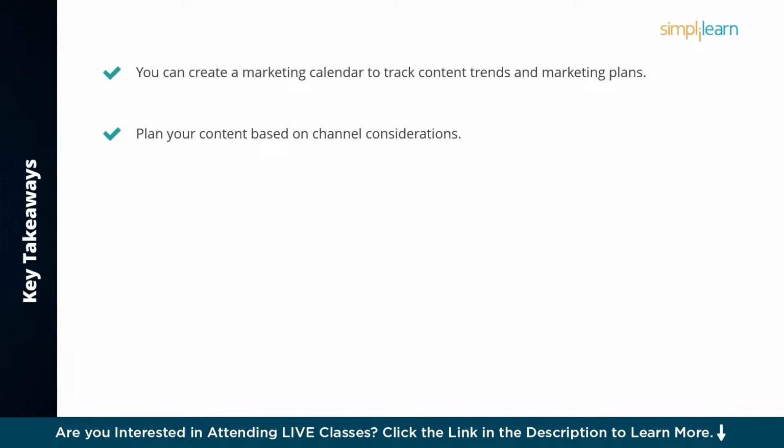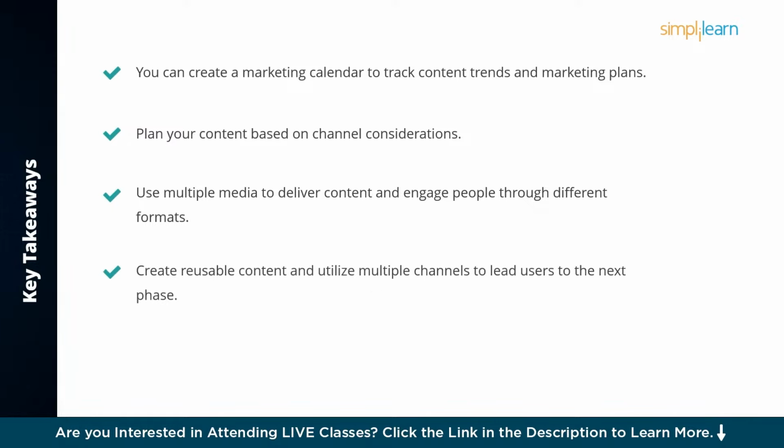Key takeaways. Create a marketing calendar to track content trends and your marketing plan. Plan your content based on channel considerations. Utilize multiple content media to deliver content that will engage people through different formats. Don't create single-use content. Content can be reused, recycled, and repurposed. Utilize multiple channels to lead visitors through a progression to the next stage. Create marketing programs for your existing and active customers.